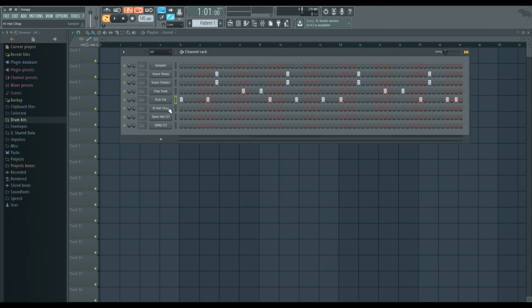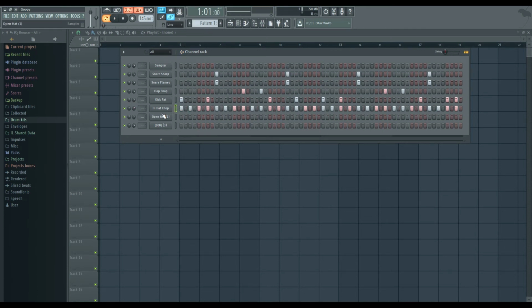And then for hi-hats, what I always do depends on the tempo of the beat. If it's like 80, you have to do it all the way. But let's say it's like 145, which is what I had it at. You don't need to do that. You can just fill every two, and then it'll sound pretty nice. Let me turn this down.